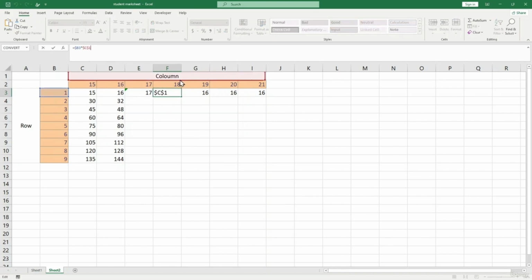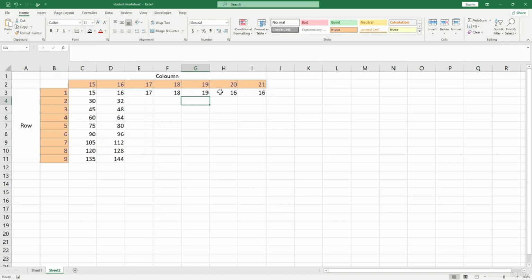Same way, I can just take this one and press enter, and here this one I'm gonna just take it. Okay, and this one I'm gonna click and use the same way. I can just take the formula here. Okay, then what can you do? Just drag it down, and it will give you the result.